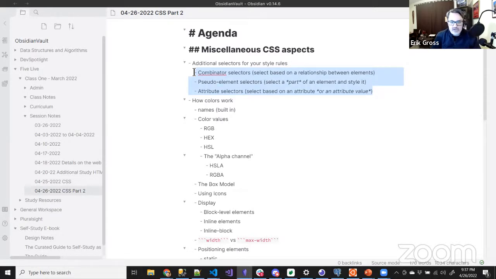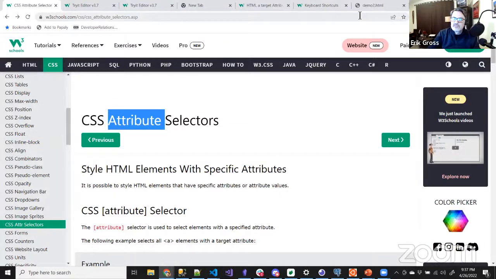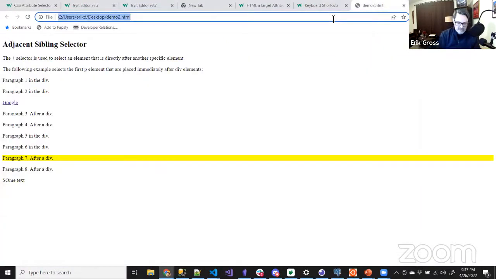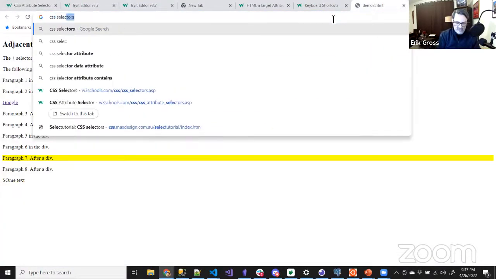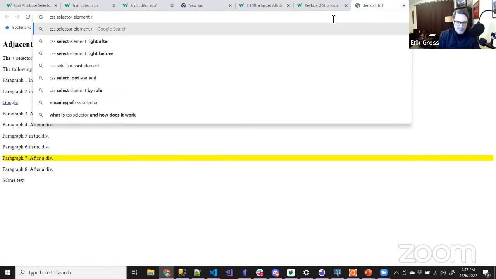Never mind the exact terminology, never mind even the exact name of it. If you didn't remember Combinator Selector, but you knew it had to do with something between relationship of elements, you could find it using Google just on that. CSS Selector element relationship. Let's get nerdy and see what happens.